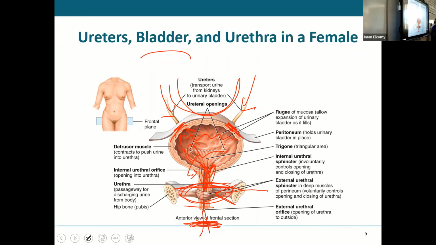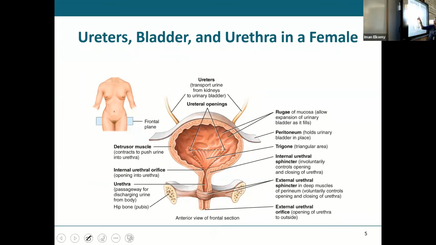Any questions on the basic anatomy of this here? Oh, I did forget to mention that. So you got the two ureters coming in to the bladder here, and then you have one urethra leaving the bladder. I know it really bothers me. Y'all cannot pass this class if you don't know the difference between a ureter and a urethra. We're not even talking about spelling, okay? Because I saw some atrocious spelling of ureter and urethra on the test. So I'm just talking about in general, please understand the difference between the two, okay?